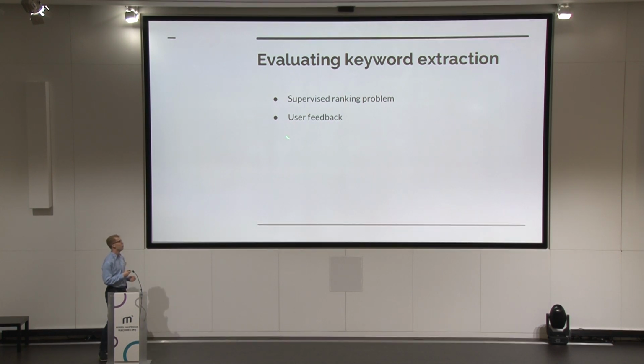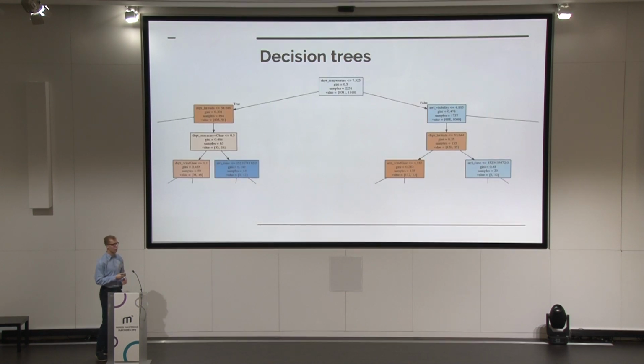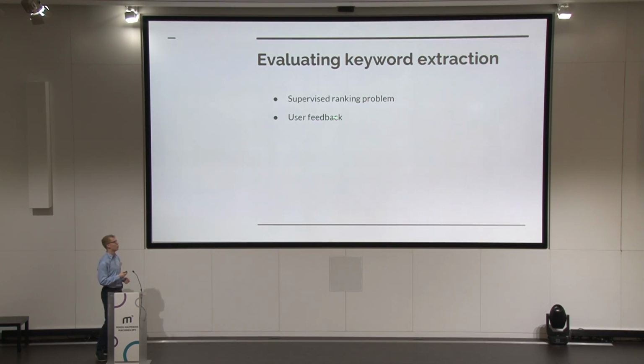So what we opted to do is actually use user feedback, which I think is probably one of the best ways to incorporate into any machine learning that you're doing, if you have enough users, to collect as much of your users' feedback as possible. In our case, we'd email some set of our users the keywords that we'd extracted, and look at how helpful they found them or not. This was what worked the best for us, really. It's quite an easy way to go about it, and since we work with quite a large number of agents who handle complaints, it was a lot more scalable for us.